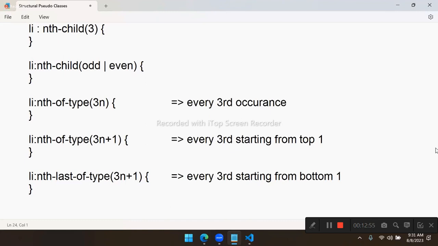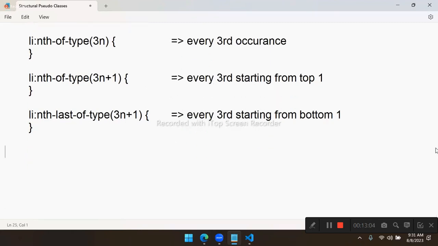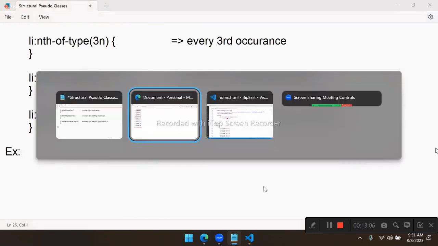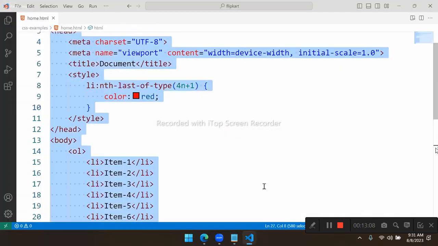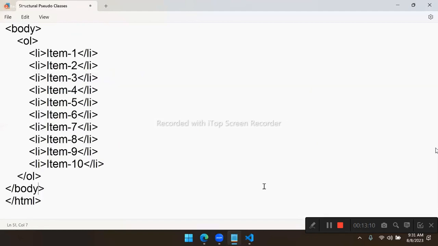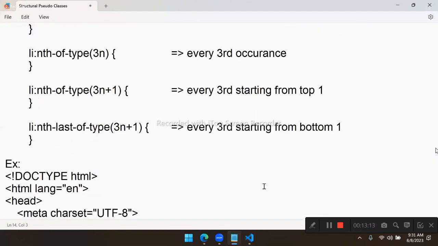These are called structural pseudo-classes. Example I will give, just a rough example, I will copy this. These are all structural classes.